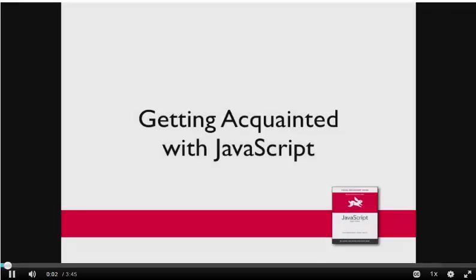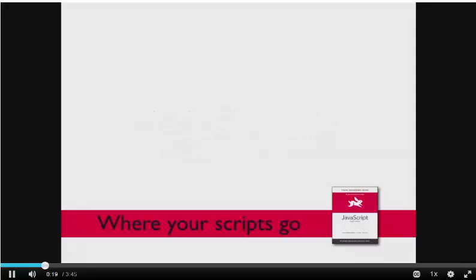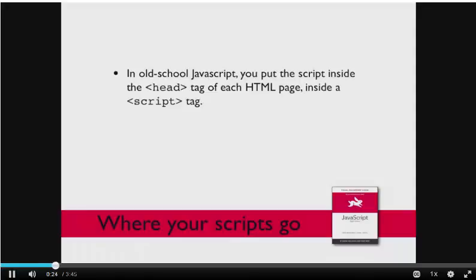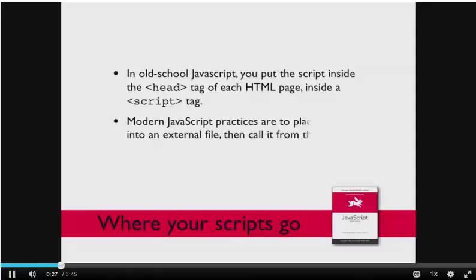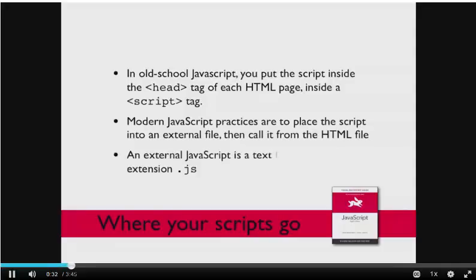JavaScript is a programming language that you can use to add interactivity to your web pages. You'll often see JavaScript referred to as a scripting language, with the implication that it's somehow easier to script than it is to program. That turns out not to be a useful distinction because it's all programming. A JavaScript script is a program that is either contained internally in an HTML page, which was the original method of scripting, or it resides in an external text file, which is the now preferred method. An external JavaScript is a text file that has the file extension .js.